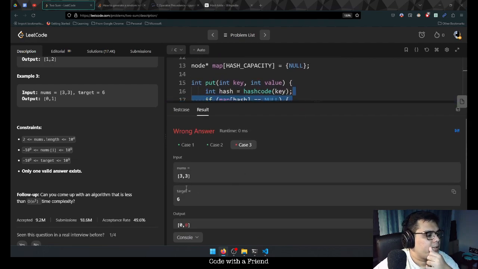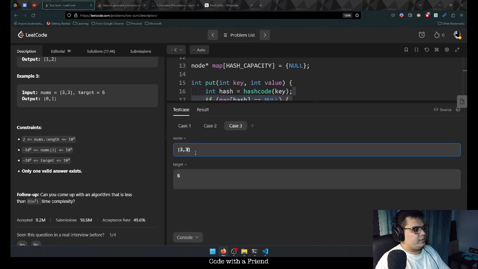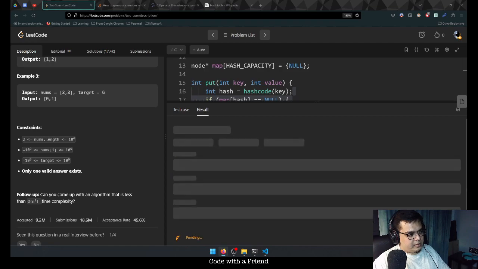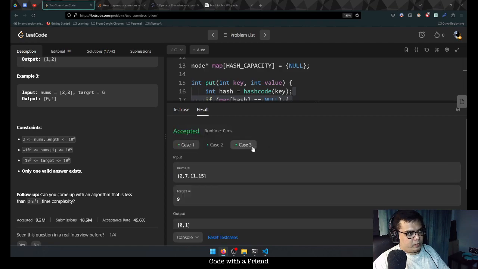It is very weird, right? So if we have any other values, any other same value, 5 and 5, and we have 10, then it's working fine, only for 3.